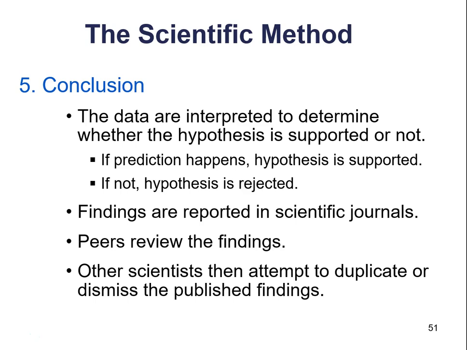So that's why we say you have to publish in a peer-reviewed journal. It means, again, other scientists in your field reviewed your work before it was able to be published. So it's not like just putting something up on Wikipedia where anyone can put anything up. Okay, that's not how it works. All right. It says here, other scientists then attempt to duplicate or dismiss the published findings, meaning once they're published, other scientists can read about it and then design their experiments accordingly, okay? And so if your data is then replicated, right, it continues to strengthen it, okay?